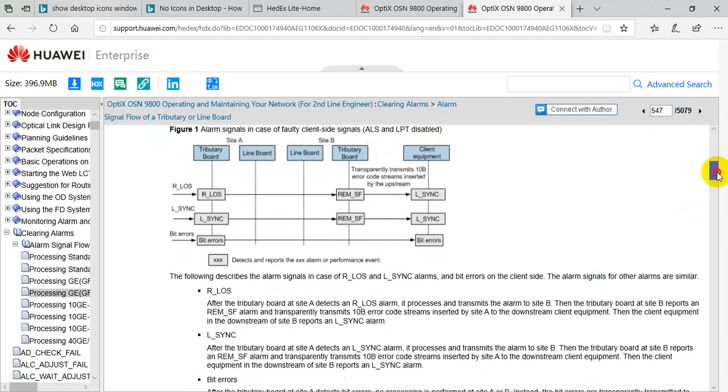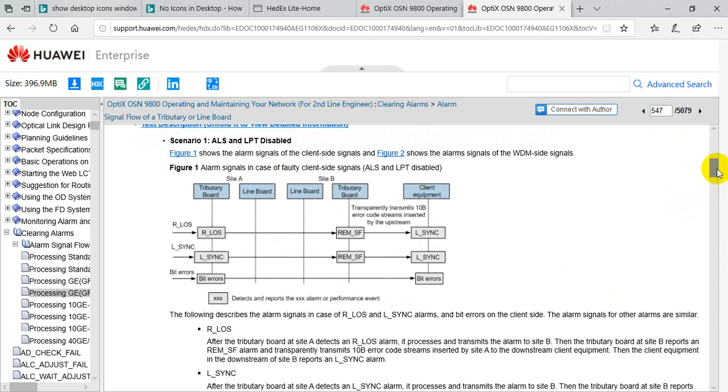So if I get an error, this will be captured in terms of a performance event, but there will not be any alarm, and that will go transparently to the distant side. So this is the very simple scenario where the problem is at the customer end or client end for this section.